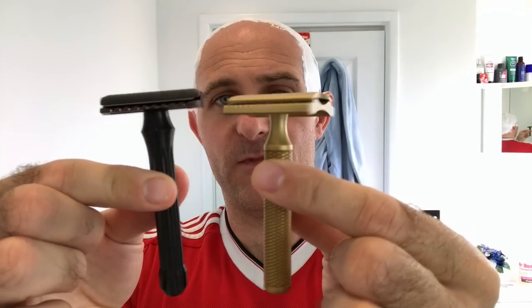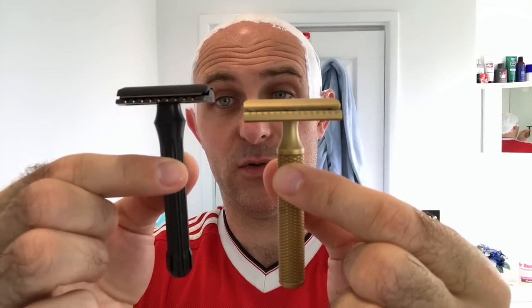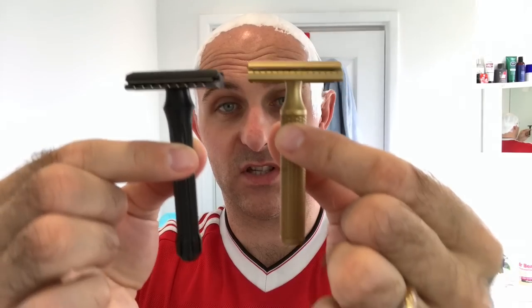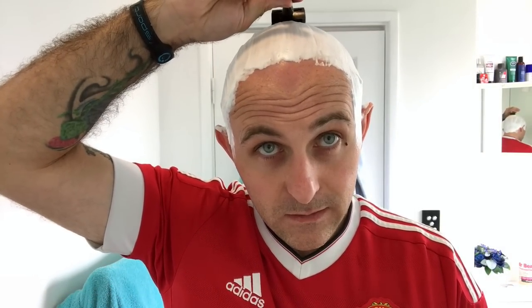Now, just to give you a comparison of size, it's very similar in dimension to the Carve razor. The handle is a 3.5-inch handle, I believe. It's just ever so slightly longer than this one. Weight, they're very similar. Even though this is the brass, they're very similar in weight, size and dimensions, so hopefully I can get this pretty good. Now, blade gap is pretty extreme compared to what I've been using lately, so let's just see how it goes. Brand new Persona Platinum blade inside the Blackbird, and yeah, let's just see how it feels.